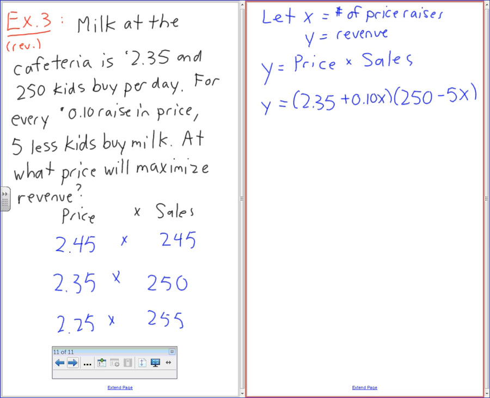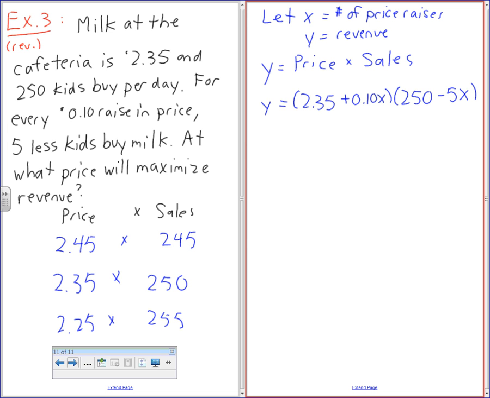Would it be wrong if you did minus 10x at third time? I mean, if they're opposite, you mean? As long as you get the right answer, I don't really care. But generally you want to set it as here, because we're talking about a 10 cents raise, you want to do like plus 10, right? That's it, yeah.